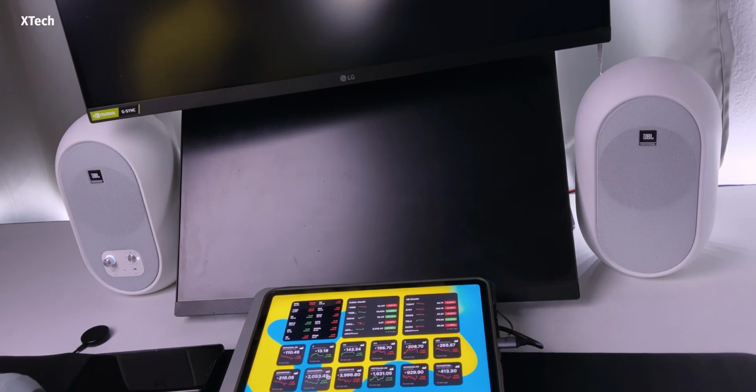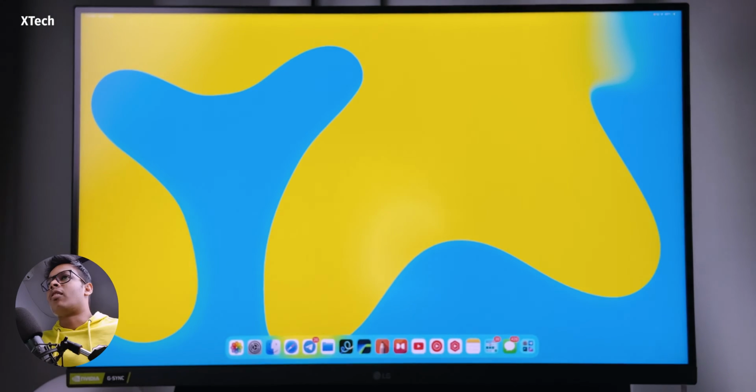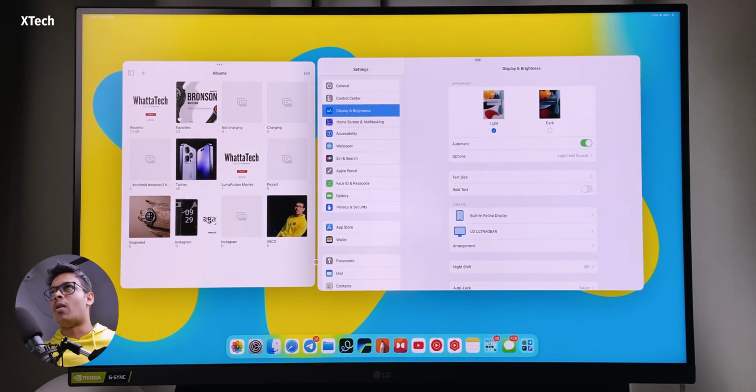So let's jump in. The first thing I'm going to do is connect the iPad to the monitor and see how much time it takes to boot up this whole monitor. So we will see. Now, here's the thing. You probably saw that I connected it and it is on full screen monitor support, but I have some things to tell you. First and foremost, this by default won't be activated if you don't have a mouse and keyboard connected.